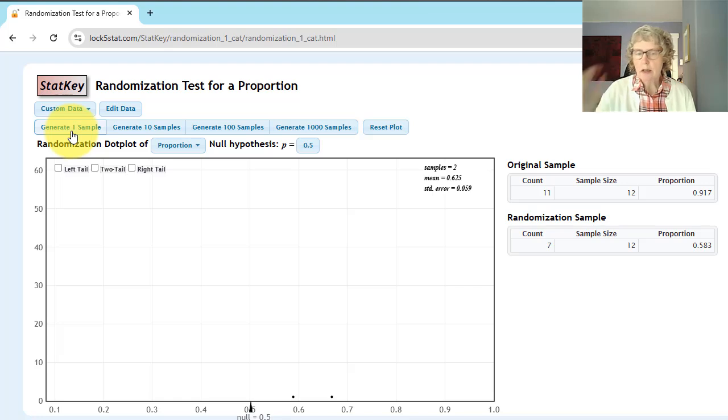Okay, this one was simulated under the null. If we were just guessing, they got 7 right. And that's 0.583, so put that there. So let's do a few of these. 6 out of 12, 50-50. 7 out of 12. We could also get fewer, right? So there's one. There's 5 out of 12 correct.